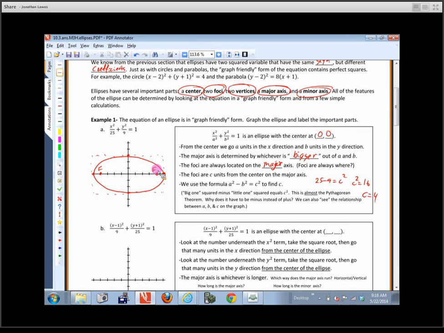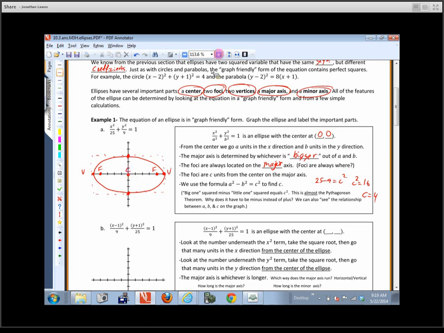Okay, now we actually have, call it 7 points that we'd want to label on something like this. I've got these 2 points right here, the ends of the minor axis. I've got these points right here, the end of the major axis. I've got the 2 foci, and then I've got the center. So I'd want to label each one of those, okay? Now, these points right here, a lot of times those are called the vertices. The end points of the major axis, those are called the vertices.